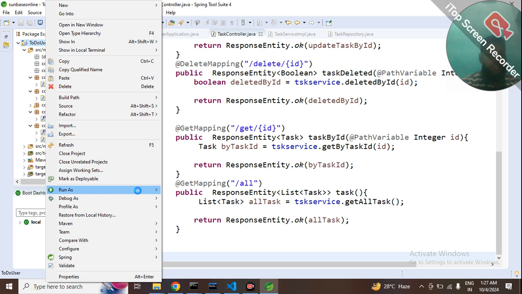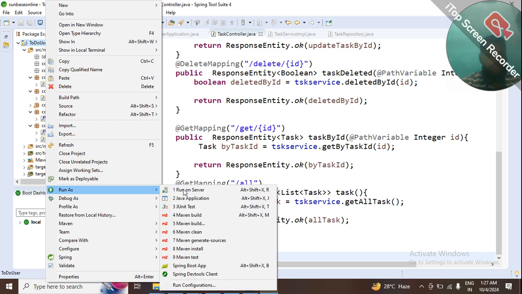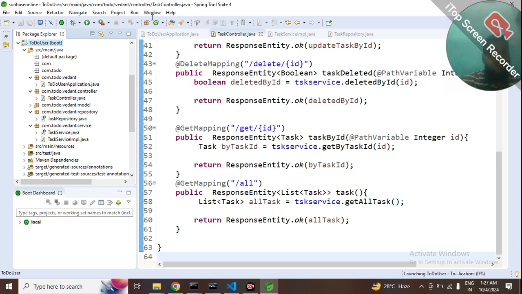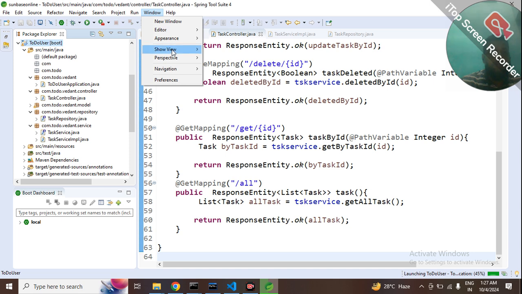Now I'm running the project, run as Spring Boot app. Once the project started, just go and open the console and check everything is okay. I'm opening the console.